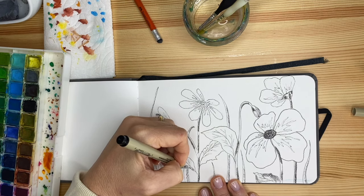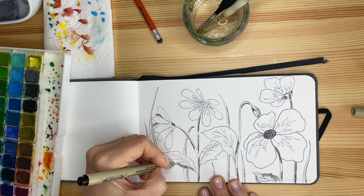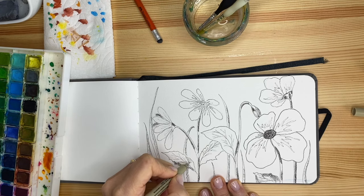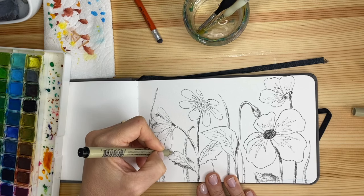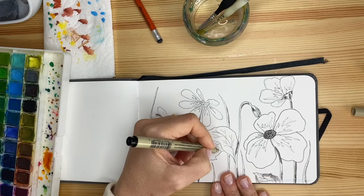Don't rush through these steps. If you find the practice is too long for you, maybe you can just watch me doing it, speeding up the video, and then you can practice this in multiple sections. So one time you can do the drawing and the outlining, and then another time you will be able to do the painting. But whatever you decide to do, don't rush it.